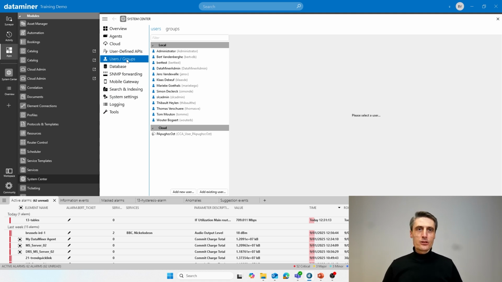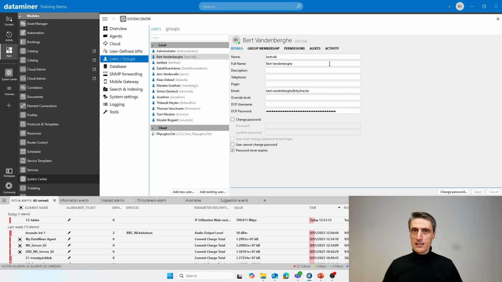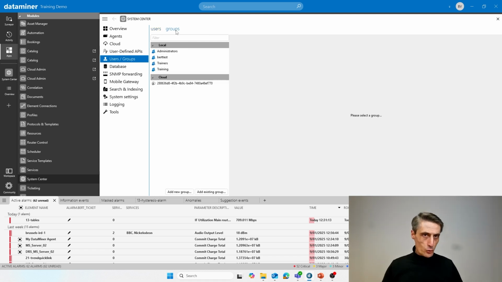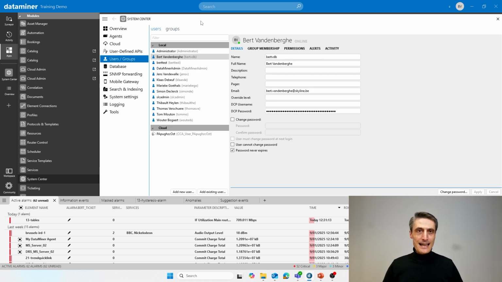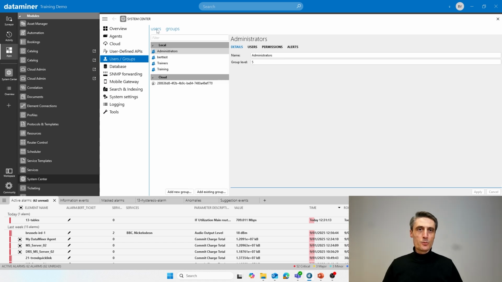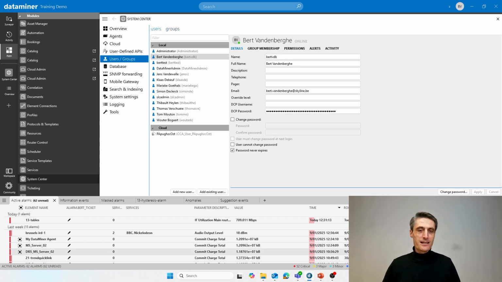Important to know is that for the users and groups, you have the two tab pages there. You manage the users or you manage the groups. So you have both things there. If you select a user, like I select myself here, I see all the settings on the right hand side. Same thing for a group. If I select the group administrators, for instance, I see the settings on the right hand side with the different tab pages there. So we'll be looking at managing those users and groups and also adding some by using the buttons at the bottom side there.